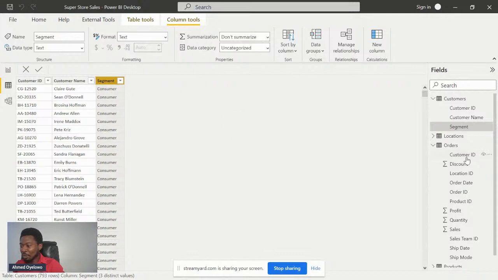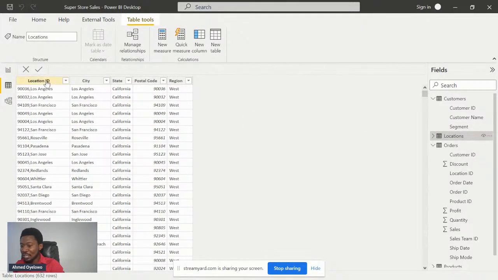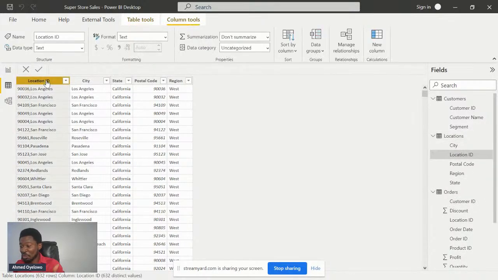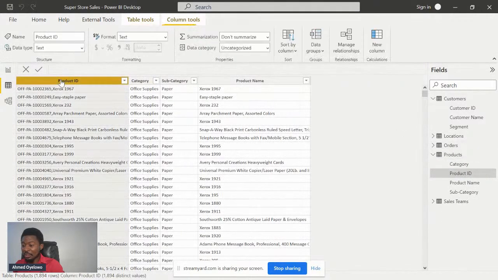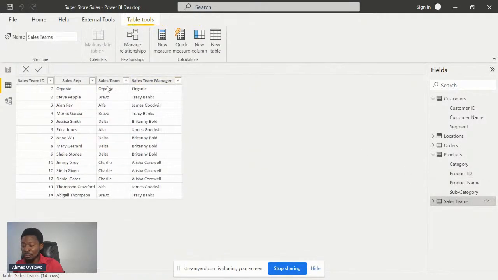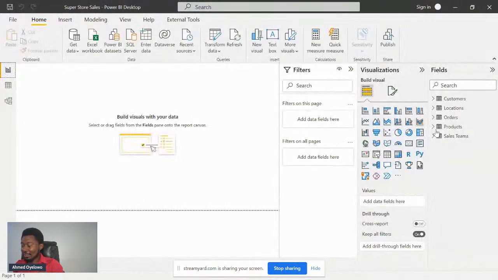The data also includes the location of each order. When you place an order, you have to select a location and enter your shipment address. So where exactly are we shipping these products? That's what you have on your locations table. Then we have the product information that includes every detail about the product being purchased. And we have sales team information that records the source of every single sale, for example affiliate links, or a team of marketers in-house. So that's a brief about the data set.